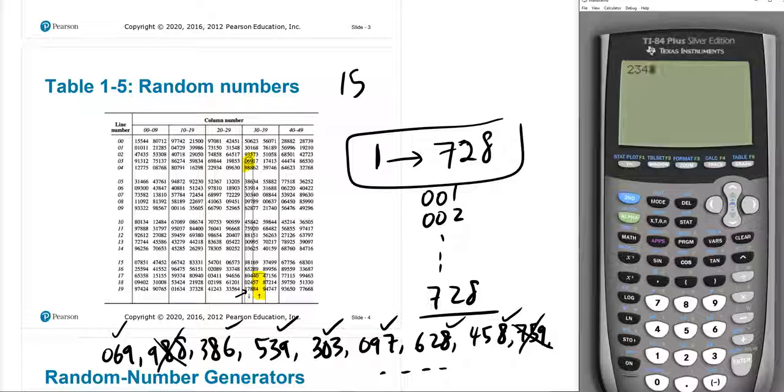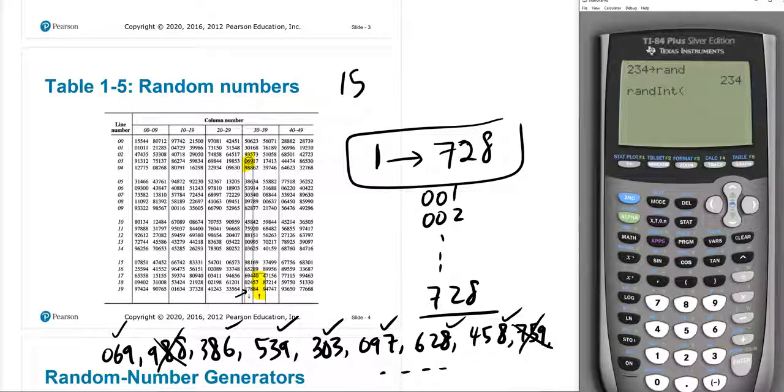Okay, and then you click on STO, store, and then you go to math, and then to prob, that's probability. And then just the first one, hit the enter key. And then after you hit the enter key, you hit it one more time. So the calculator will always display the first number you decided upon, which is 234. Then we're going to go back to math and prob again. And then after prob, you're going to go down to the fifth one, random integer. So you click the enter key.